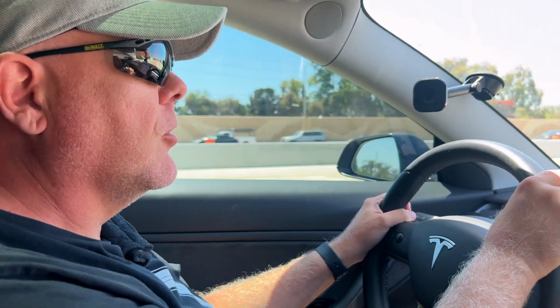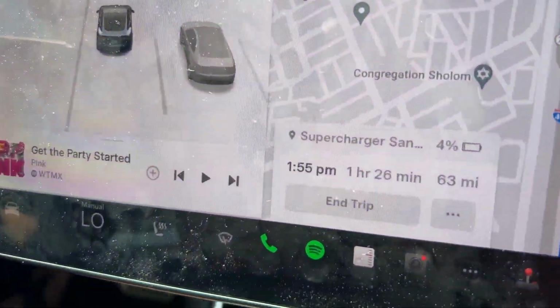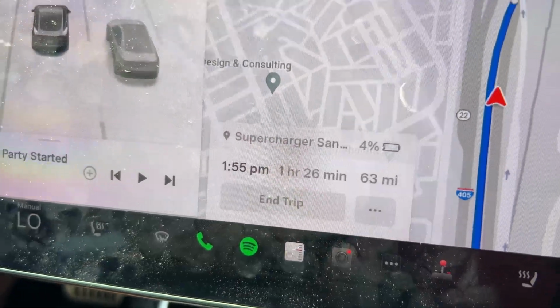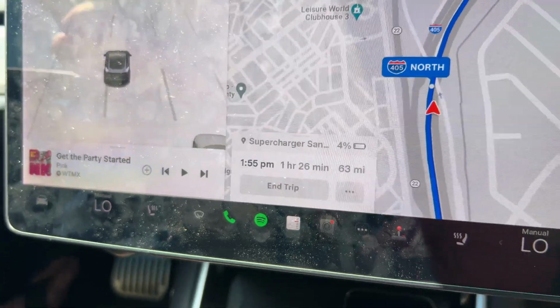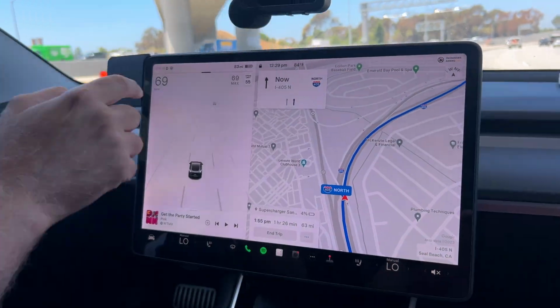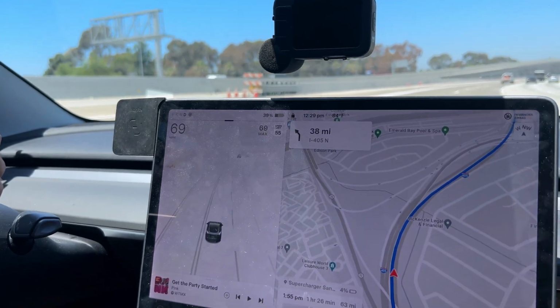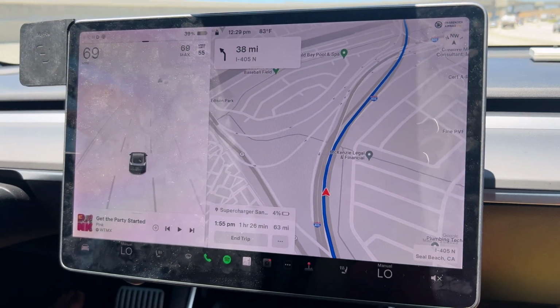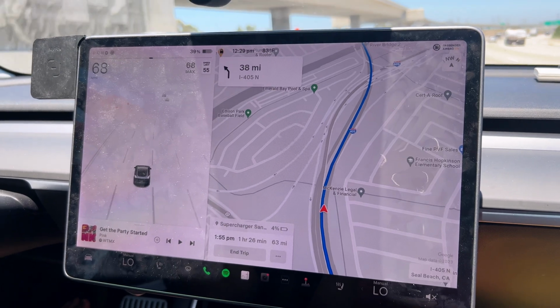All right, it finally has us staying on the 405 north. So look at the update now: 4% state of charge arrival, in about an hour and whatever that is. Okay. We're at 83 miles on the battery, or 39% state of charge right now. We've jumped up to 4% now, so we'll see how it kind of evens out. We're going to be hitting traffic here in a little bit, and we should gain some stuff back there.